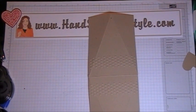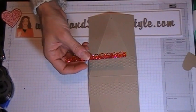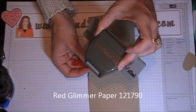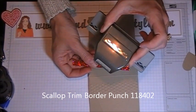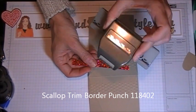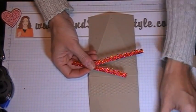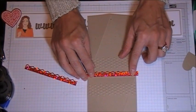Okay, so I took 2 strips of the glitter paper and I ran them through, can't grab the other one, there we go. And I ran them through my, I always get this one mixed up with the other scallop. It's the Scallop Border, I don't remember exactly, but I'll post it on the bottom here. You'll be able to see it. But it's the one with the holes in it. And I just want to put it along the bottom, along the edge there.